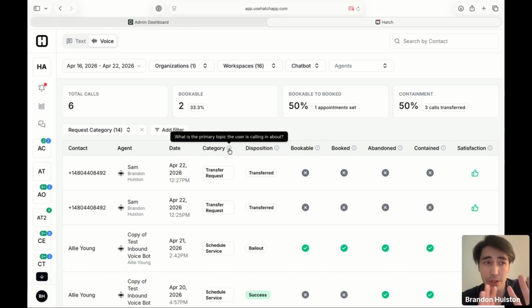All of these new fields that I just walked through are powered by our new AI analytics platform, which we're continuing to invest more and more resources into. What that means is that every voice AI call on Hatch today is being analyzed for these predefined metrics. The reason we're starting with predefined metrics falls in line with the philosophy that we have around data at Hatch.